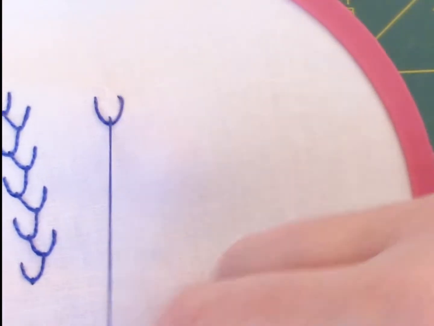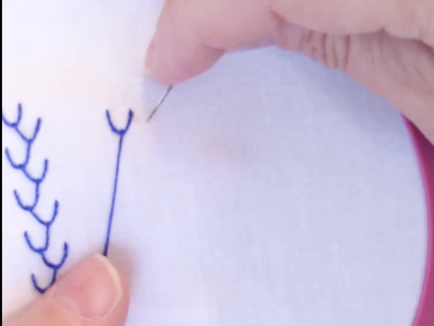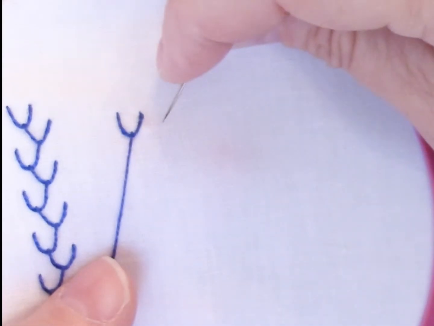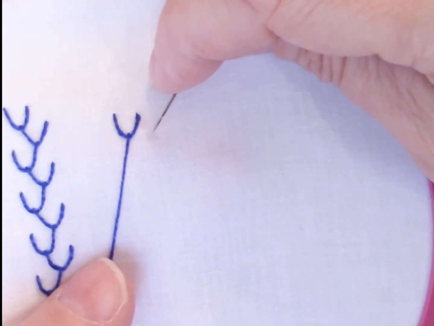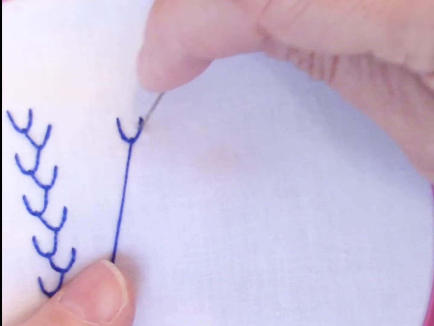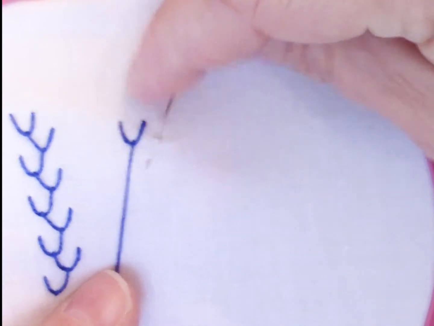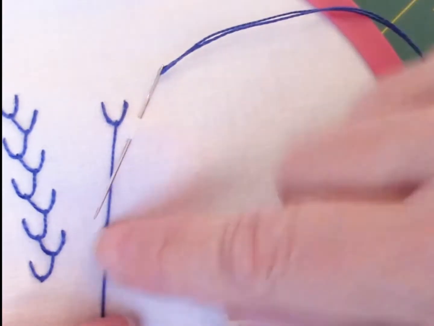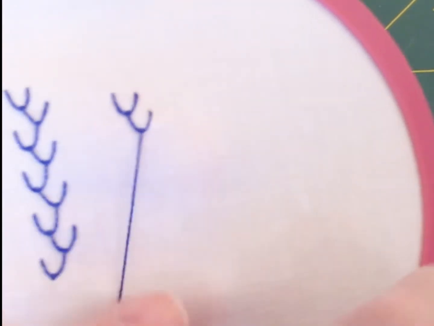So we come up, then we move over. It could be to the right or to the left. I tend to go to the right, probably because I'm right-handed. I want to take my needle down parallel with where it came up right here. So I'm going down to the bottom of my V or my U, keeping the thread under the needle and pull it up.